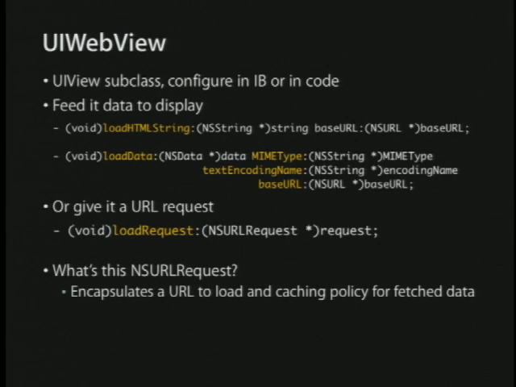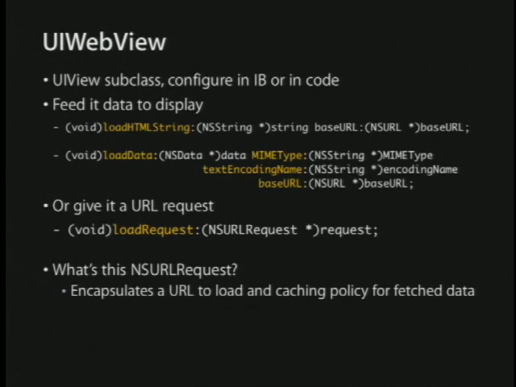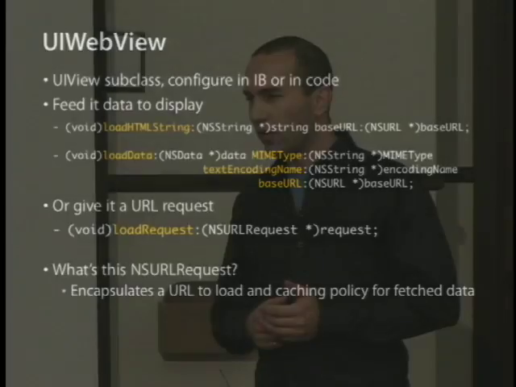Or you can give it a URL request, and it's just one parameter. It takes the NSURLRequest, which I'll show you in a minute, which I think you might have already seen. It basically takes a URL, packages it up, does all the communication for you, and that's what you feed it. Oh, look at that. It encapsulates a URL to load and the caching policy for fetching data.